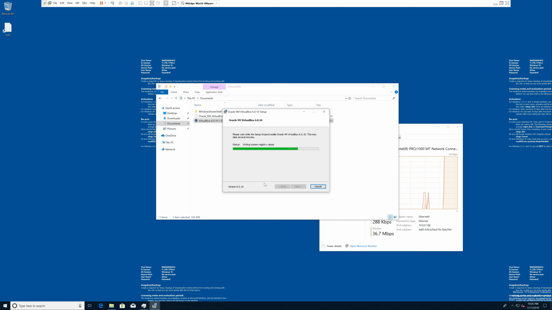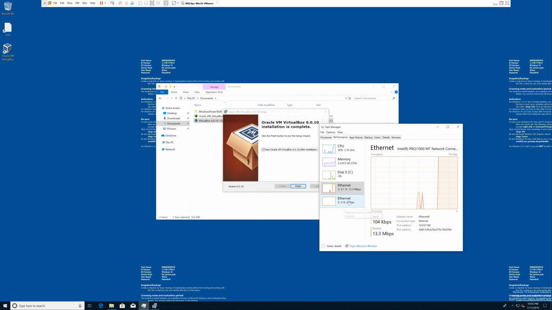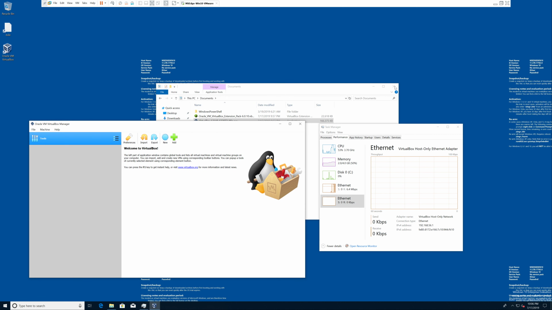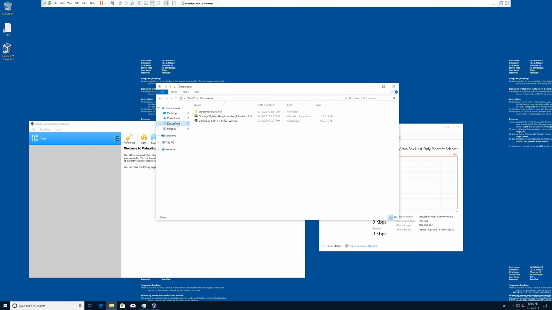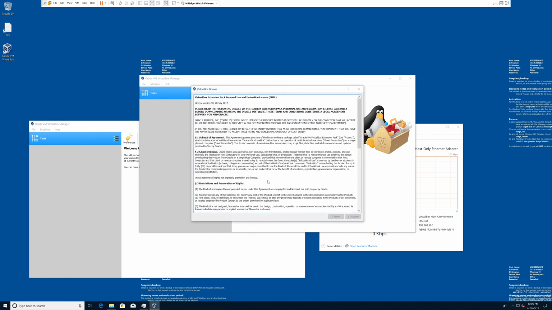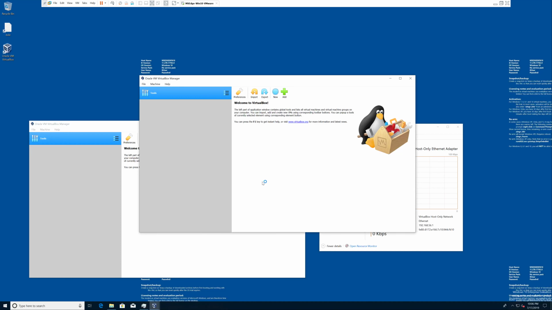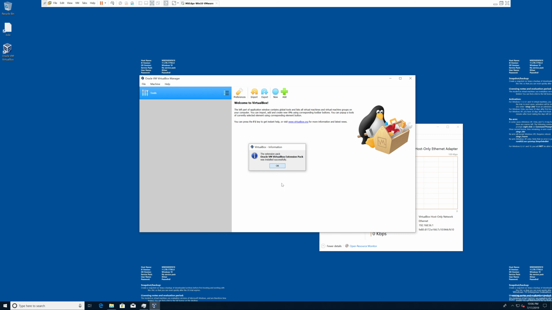Very easy. And if you see here, in a minute, there you go, it's going to pop up with another host-only network adapter. So if I hit finish here, now I've got VirtualBox installed. And actually what I can do now is go ahead and install this extension pack. So I'm going to install this. I'm going to hit agree, yes. I can actually close this one now. And it's going to say that it installed correctly.